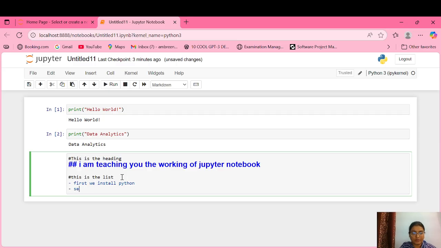Second, we will see Jupyter notebook. Okay, just run it.